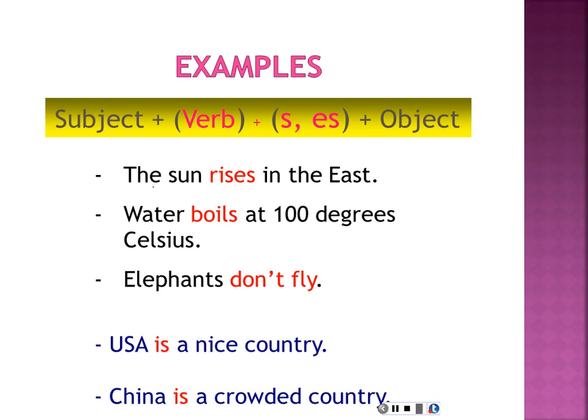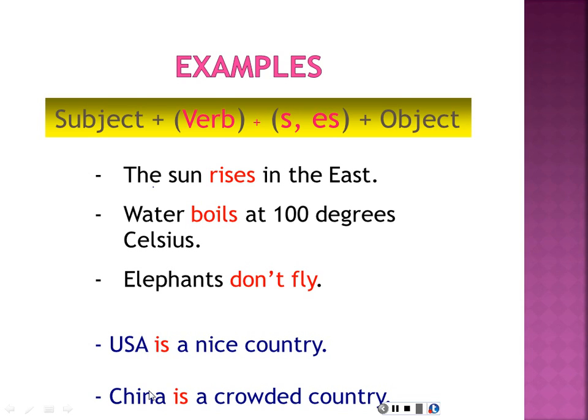When we make a generalization, نطلق تعميم على شيء ما. So here we have two examples. The first example, USA is a nice country. So this means all of the United States of America, all of it is nice. All of the states, جميع الولايات. هذا الكلام يعني أن جميع الولايات nice، جميلة، أو هو بلد جميل، فيعني أنه كل شيء في هذا البلد جميل. Maybe this is not true. So this is a generalization. أطلقنا تعميم على جميع الولايات المتحدة.